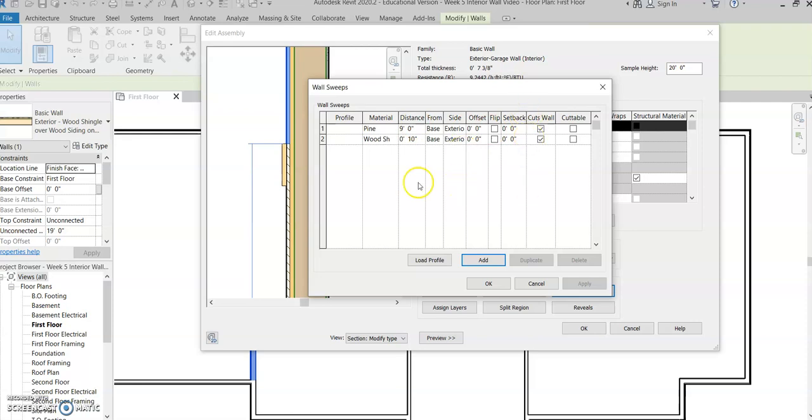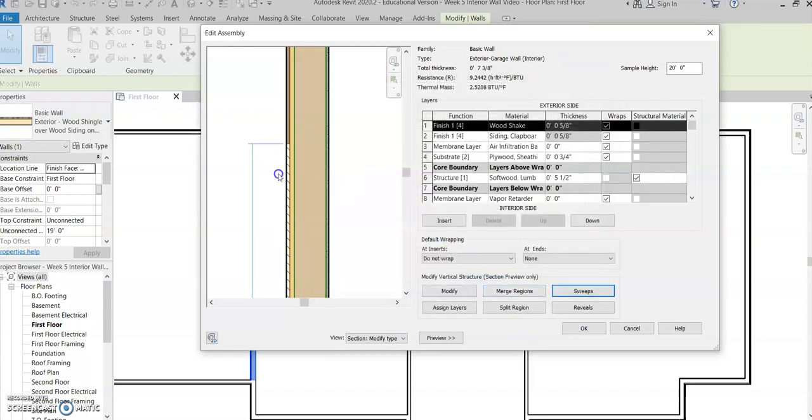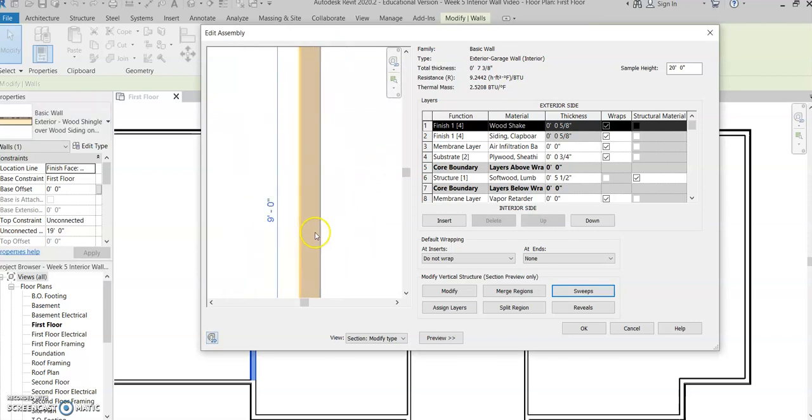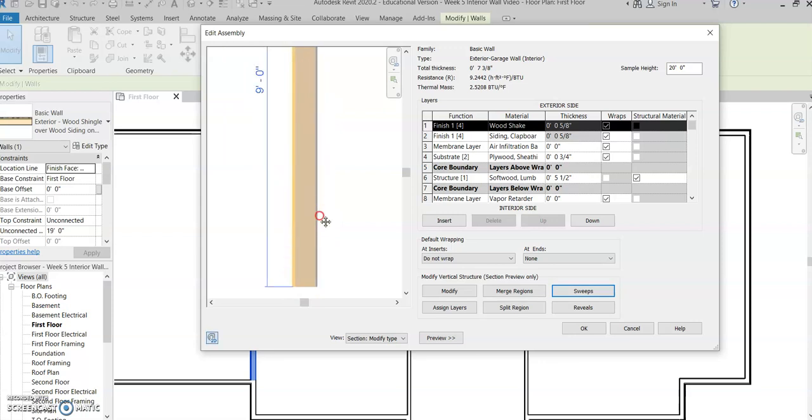But anyways, what we're going to do is we're going to delete both sweeps. Click on the row number to select the row here and delete. Make sure it's highlighted, click on the number, delete, and then click OK. Okay, and you're going to see that that piece disappeared. There was one up here at the top, and then there was also, let me zoom out easier, one down here at the bottom that we just got rid of.